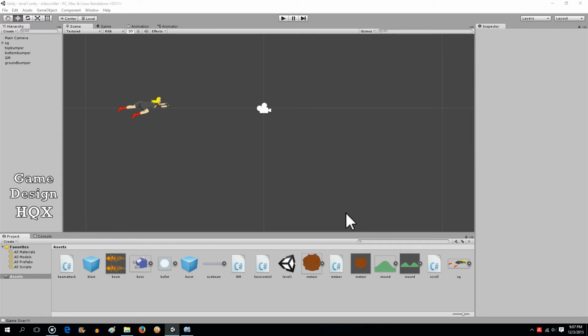So currently this scrolls on endlessly, and if you're doing a mobile game or something like that, that might be the kind of effect you're looking for, like an infinite running game or infinite flying game. If we're looking more at an old school 2D side scroller, then after a few minutes it comes to an end and you have a boss battle. So that's what we're working up to next. I took a brief break and I added the boss image, quite possibly one of the most ridiculous things I've ever drawn, but it'll suffice. So before we add the boss, we need to have the area slow down.